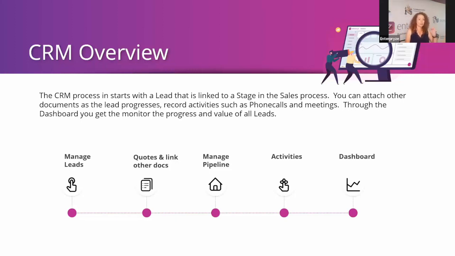So again, we're talking about visibility. When you look at an opportunity, you get the full picture. You get to look in on the opportunity and see, well, it's for this particular prospect. This is what they're looking for. This is what we sent them in terms of documents. These are the activities and communications that we've maintained with the customer. You get to manage the pipeline, and you'll see how easy it is to drag and drop opportunities through the pipeline. It's so seamless and so easy within Enterprise to do that.